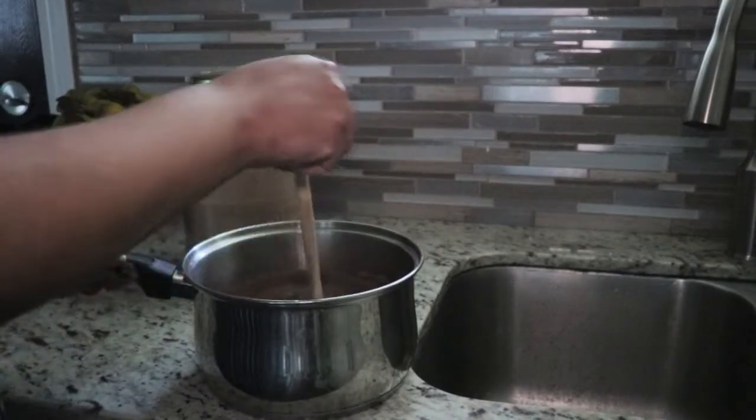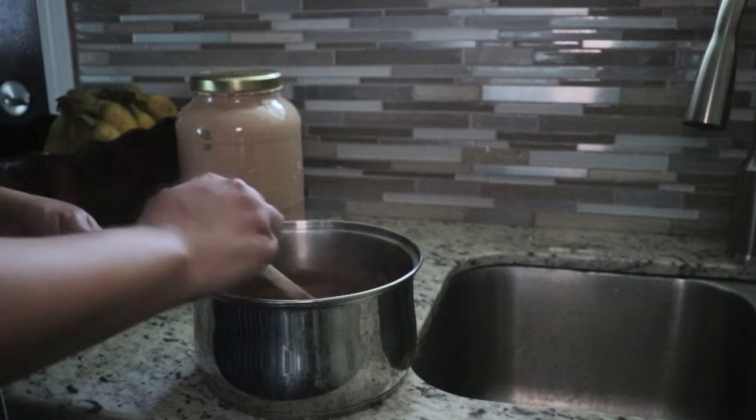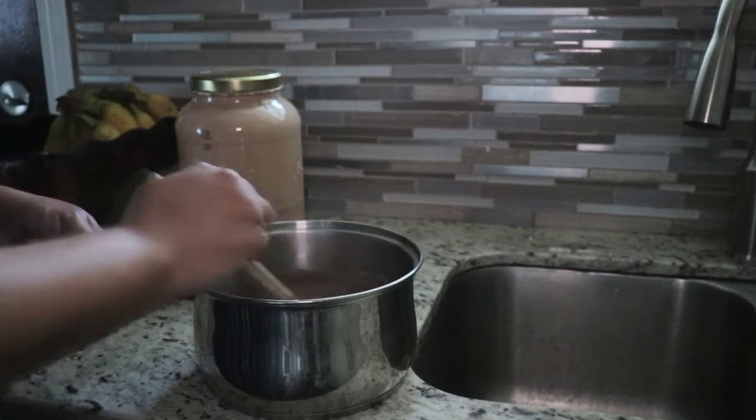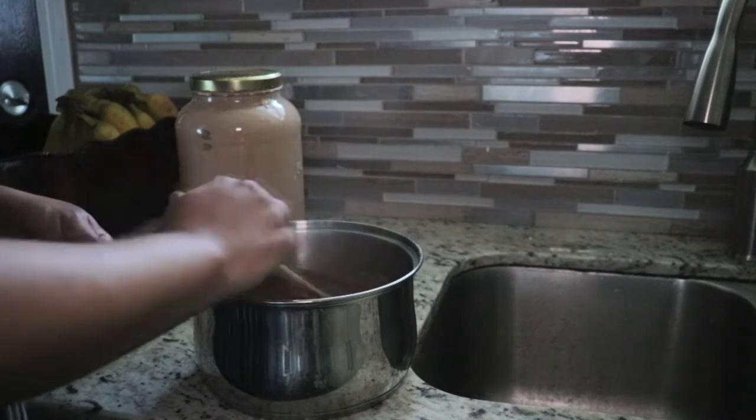So I have added cold water and I just mix it in. I mix it until it becomes back to that fondue consistency again. And I'm doing this so that it doesn't get lumpy over time while it cools.